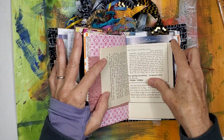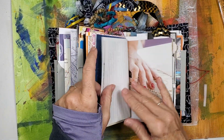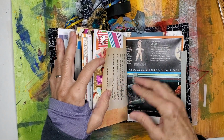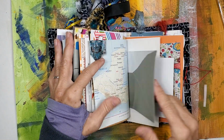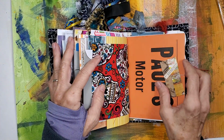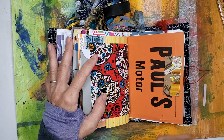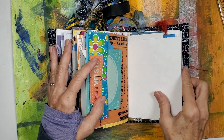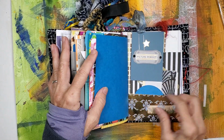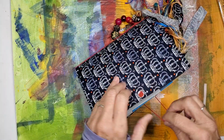This is an interesting piece. It's astronavigation. My friend Trill sent that to me. And of course, I've sat on it for, I don't know, a year. There are just some things that I can't use, which is silly because you have to use your stash. You can't just keep it around forever and look at it. And then our last pocket says picture perfect right here.